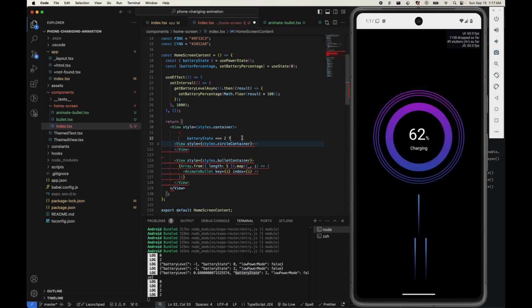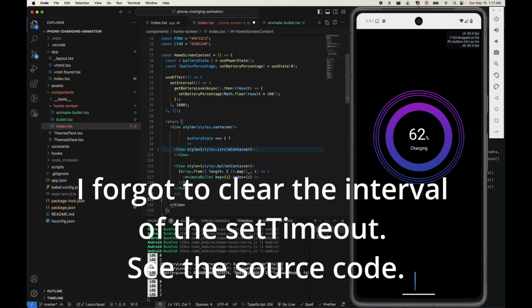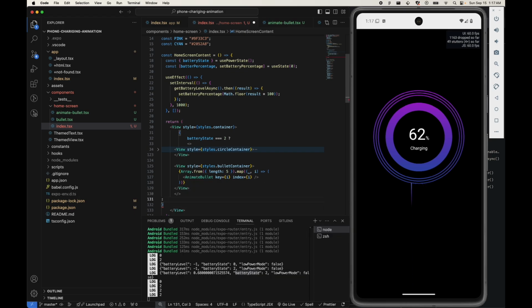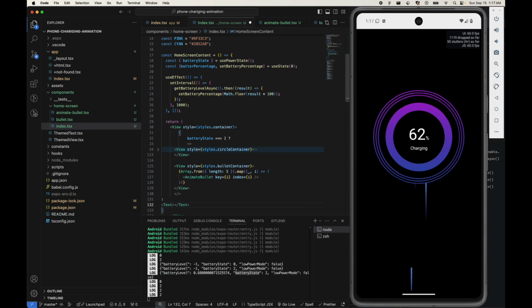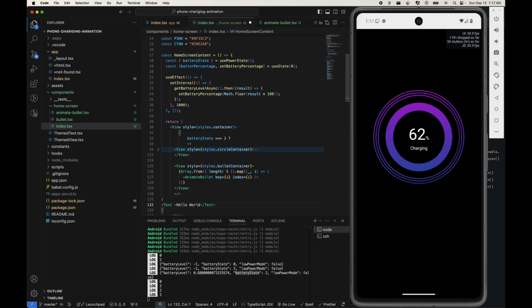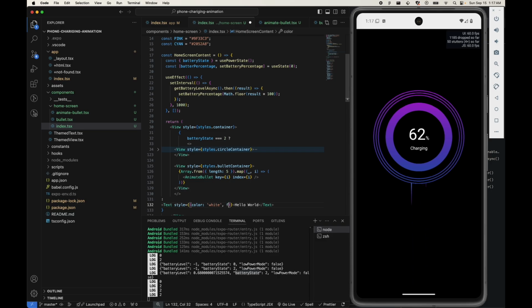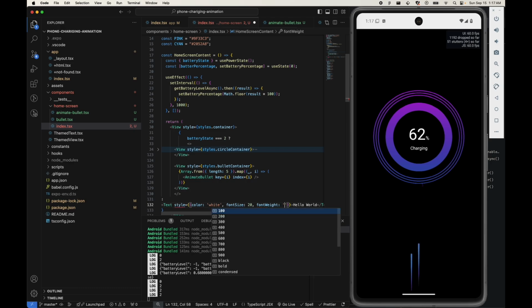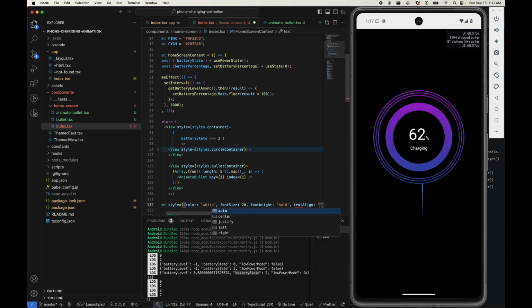But if it's not, then show a text that says hello world. For the style, the color should be white, the font size 20, the font weight bold, and the text align center.